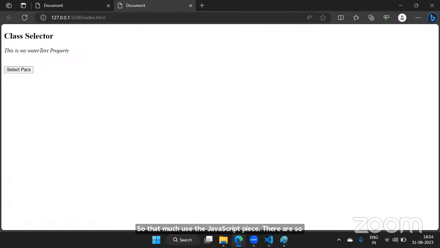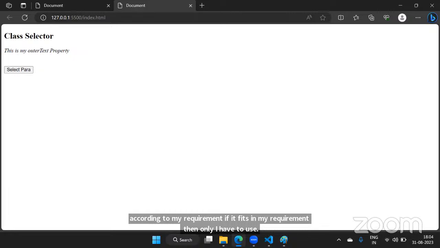There are so many properties which I also don't know exactly how they are going to work. If I want to know, I have to go to the documentation. I have to learn about it, I have to read that article, exactly what is the purpose of that property. Then according to my requirement, if it fits, only then I use it, or else I ignore it. So always keep the habit of reading the documentation, because documentation is a place where we can explore things. So whenever we get a requirement.